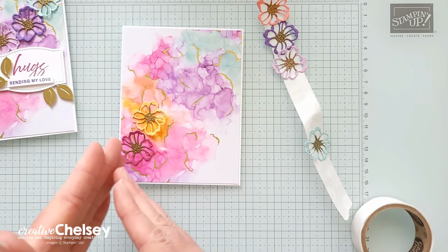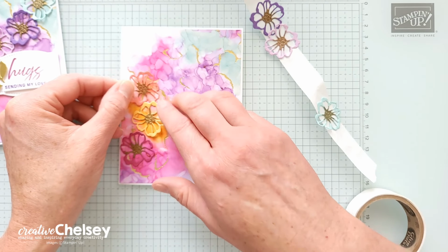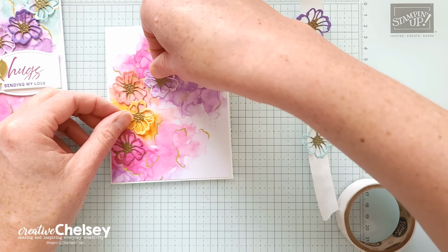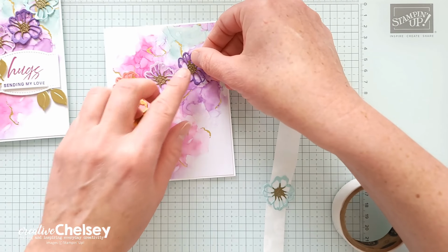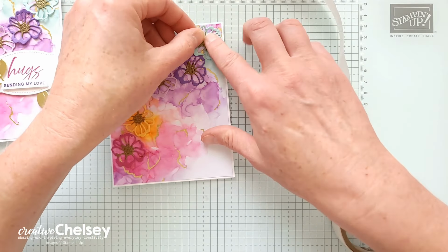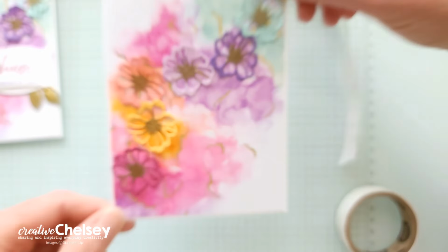And you don't want them to just be in a straight line, so kind of move them around, give them some different heights and stuff like that. Also move the shape around so it's not all the same. This is Flirty Flamingo. Then I have my Fresh Freesia. Comes about here. Then I have my Gorgeous Grape. And then last we have Pool Party up in the corner. Just like that. I love how that works. And keeping them inside the colors, it's really pretty.